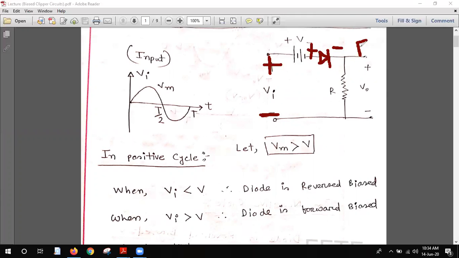So this diode is forward biased, but it is absolutely true if there is no DC supply. Okay, there is no DC supply. If you just consider this DC supply, at that time this P will be connected with N, and this will be connected with plus. So basically, at that time, it looks like it is a reverse bias.